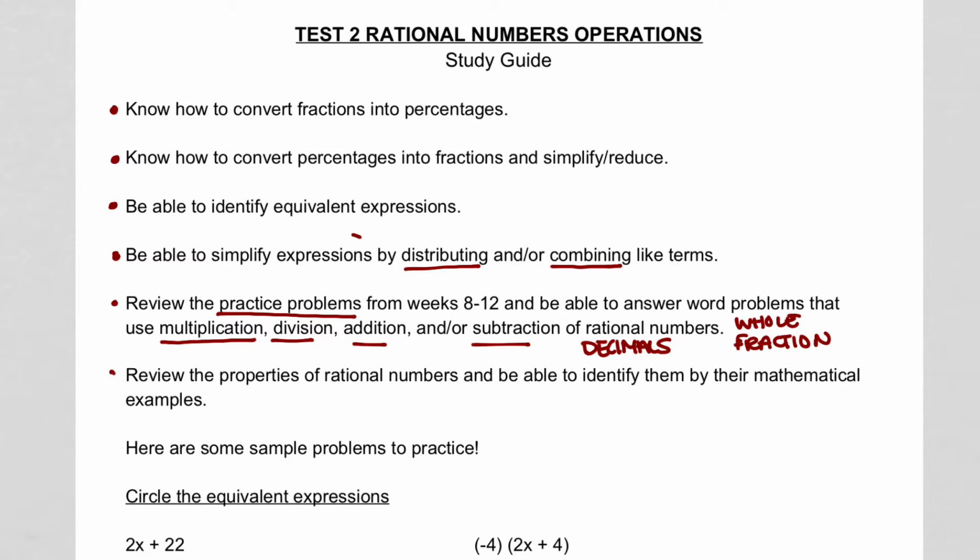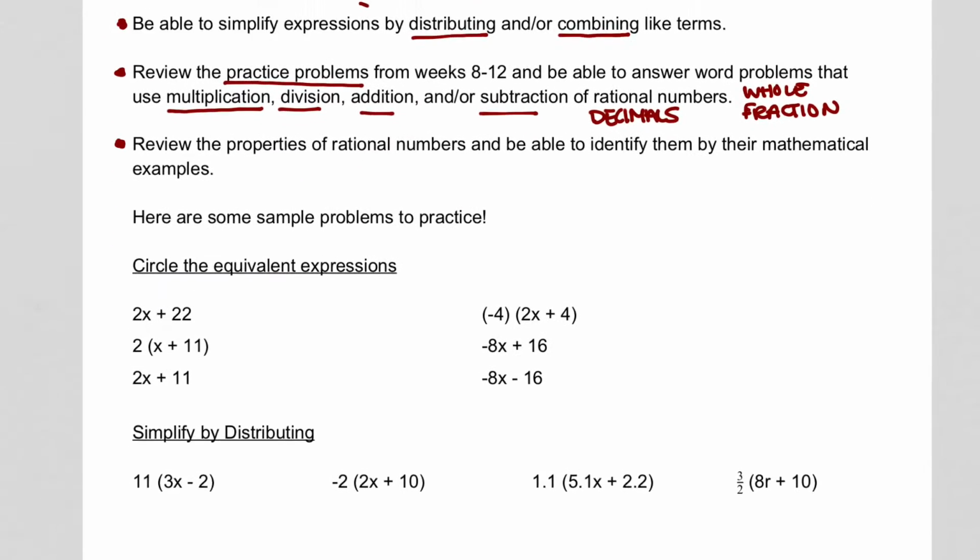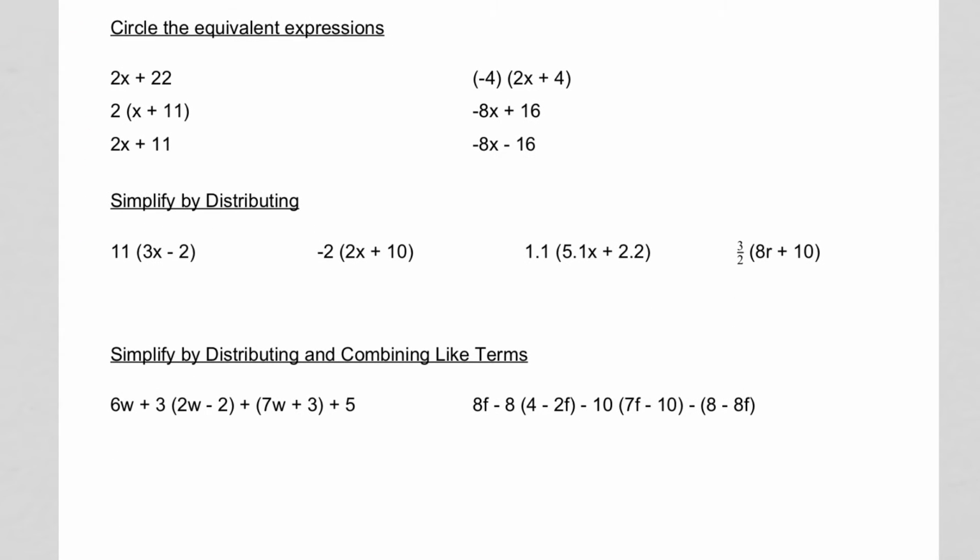Review the properties of rational numbers, the ones that are up on the wall and the board, but you guys will all be at home when you take the test, so just review those. It's going to be like a matching format, so you don't have to come up with it out of your head. As long as you can recognize them, you'll be good. So here are some sample problems to practice. These are the type of problems you're going to see on the test.